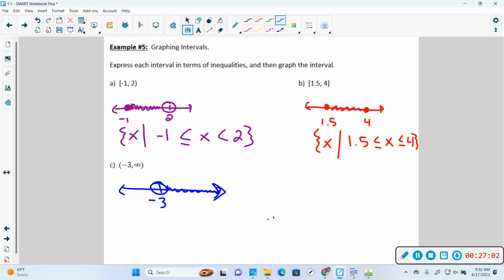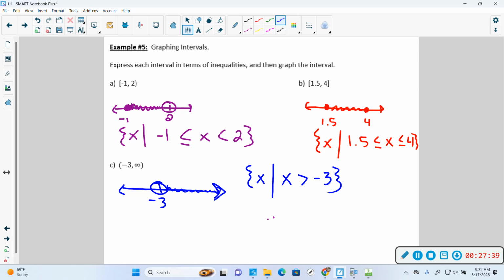So when we write this one in our set builder notation, we only have one inequality. We are greater than -3. And that is it, my friends. Parker, did you have a question? No. Okay. And notice on infinity, there's a parenthesis on it. Infinity always has a parenthesis on it because you can't actually land on and include infinity. It's kind of one of those vague numbers that goes on forever. So infinity always will have parentheses. It'll always be the open circle.